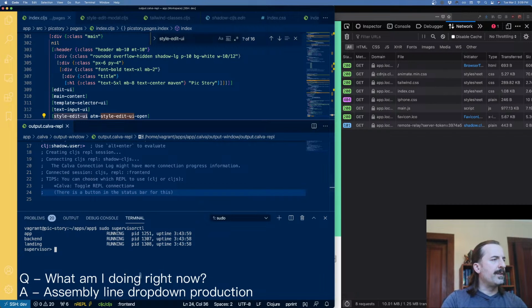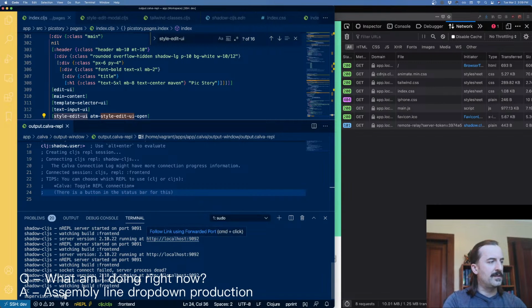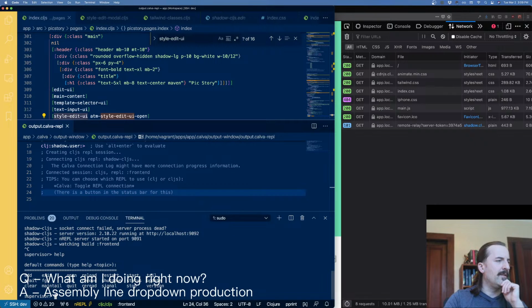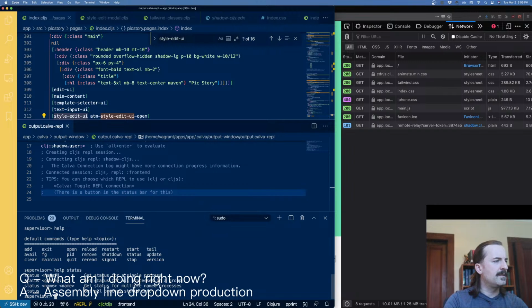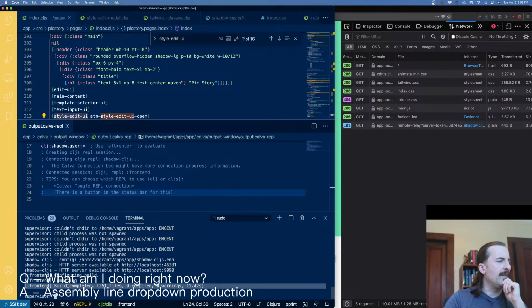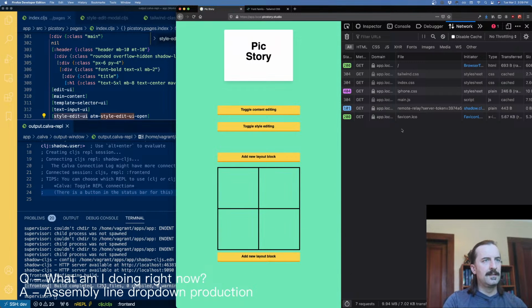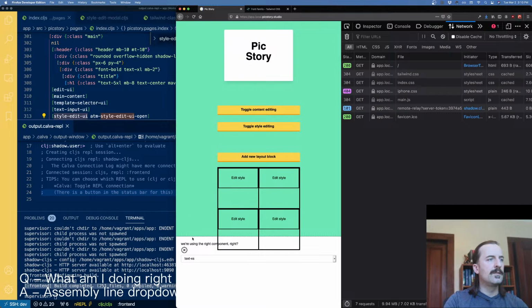And this is why I wanted an alternative to supervisor, because if you tail the app, what you'll see is that, watching build front end, nothing's amiss. But if you say help, help tail, tail app standard error, build completed. So there's obviously something not right here, but it's not perceivable to me through the logs that I'm getting from supervisor itself.